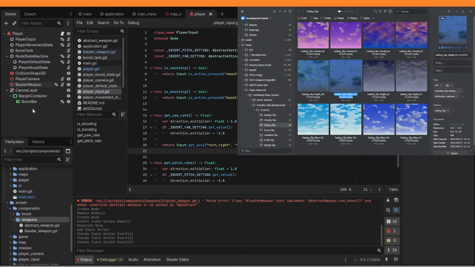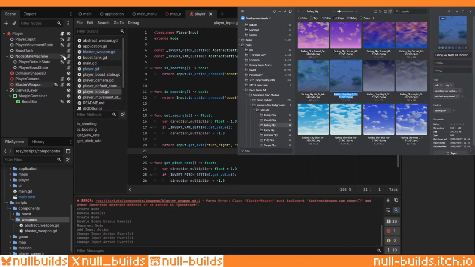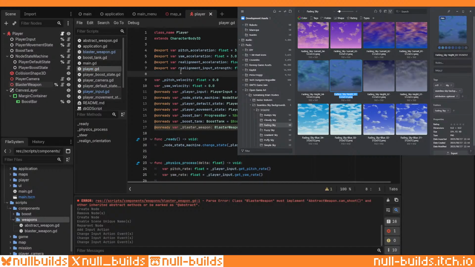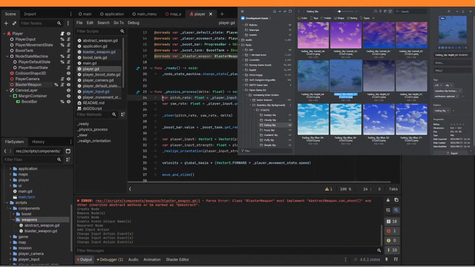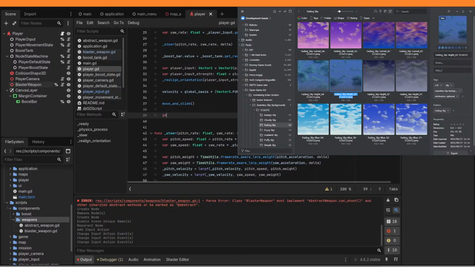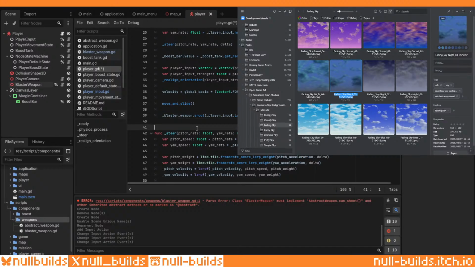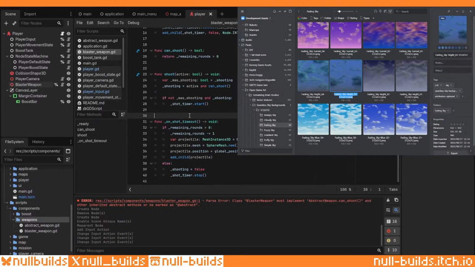So then what I'm tempted to do is actually pass the player input into the weapons, but I think that's going to make them too tied to the player because I'd like to reuse these same weapon scripts with the enemies. So what I'll do at the moment is just say in physics process down here, all we really have to do is say blaster weapon dot shoot and just pass in player input dot is shooting. Okay, now let me double check the blaster weapon.